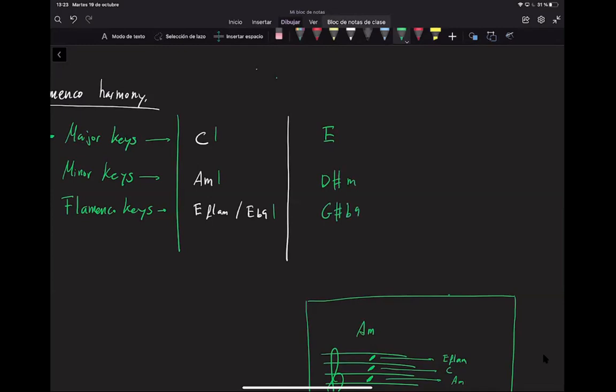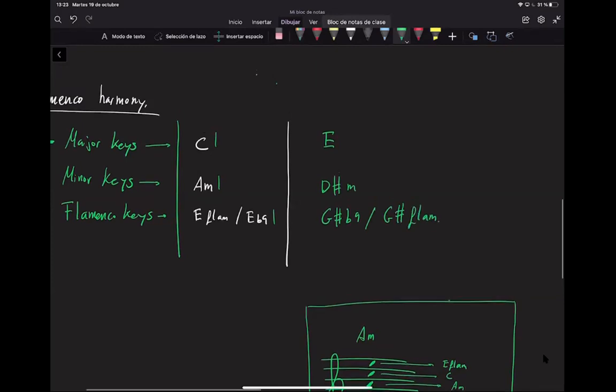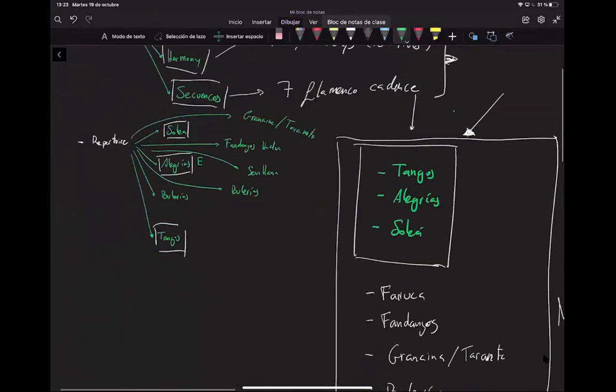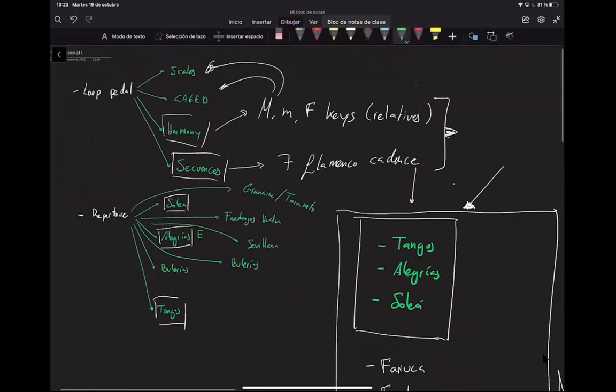G sharp flamenco, that's the flamenco tonic. So once we know that, let's see, as I told you, the 7 different flamenco cadences that we have.